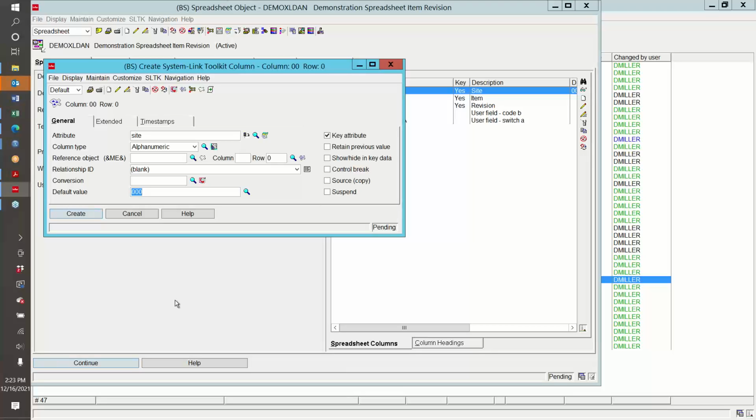The other thing that the toolkit is really handy for is conversion. So if you buy a company and you need to incorporate their data into XA, we can pull the data off using a spreadsheet from their package and then map it into XA.